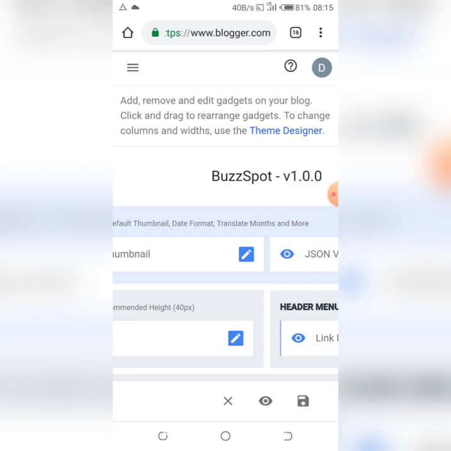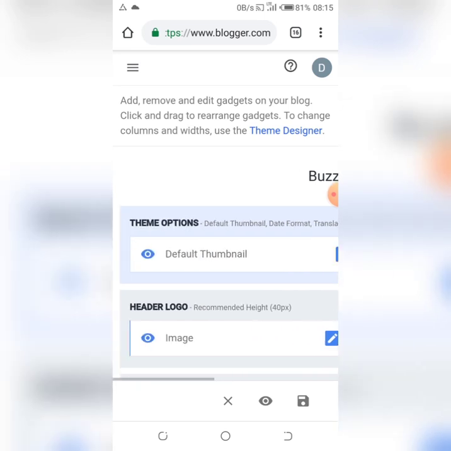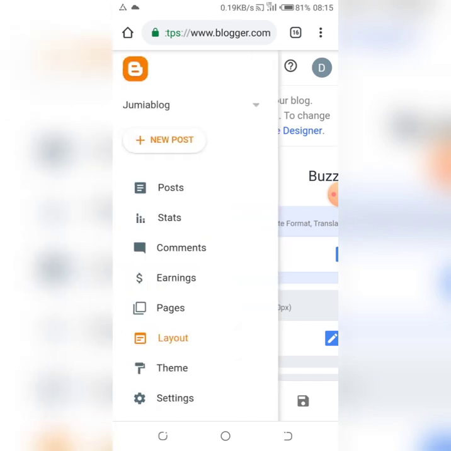So keep updating your website with content. Just keep updating with content. Go to Jumia, just look for anything on Jumia that people probably have problems with, help them solve it there, and you are good to go. Actually, I'm going to delete this website. I'll delete the name, so that if you want to create the same website like jumiablog.blogspot.com, you can actually use it.